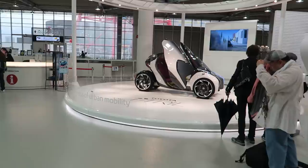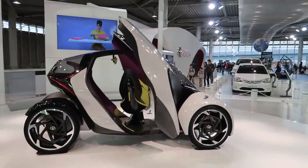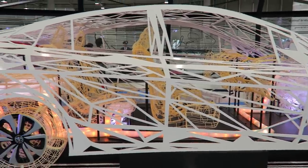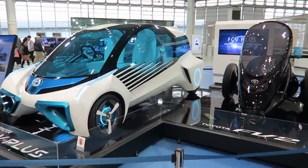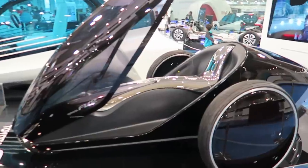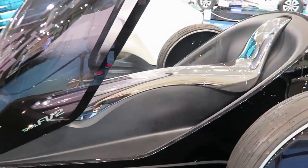Look at this car — it only has one person in there, that looks so cool. It only holds one person. I'm not sure what's going on here but you can see everything. Is this a real car? That's really neat — I think it's just like the model of it. It looks like it says a fuel cell, so it's a battery operated car. This one's weird too — it's like you're in an egg. Imagine sitting in this and then closing it. Is it for one or two people? It looks like one person — there's no seat.